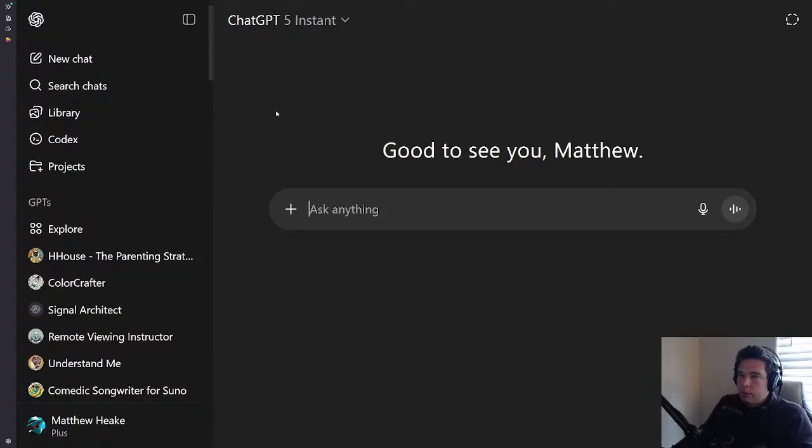Here you can see the basic ChatGPT interface. If you want to access ChatGPT, if you don't know at all how to do that, you just go to chat.openai.com, and that will take you to a sign-in page if you're not already signed in. If you have any Google account, sign in with a Google account. You have free access to a lot of what ChatGPT has to offer.